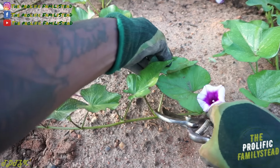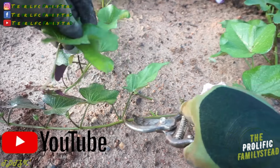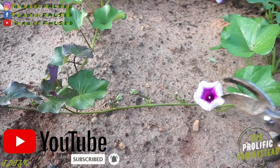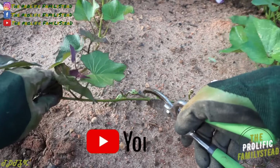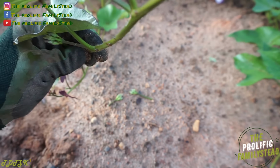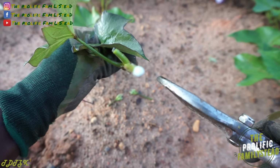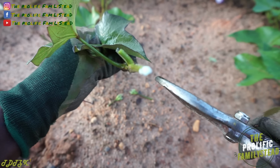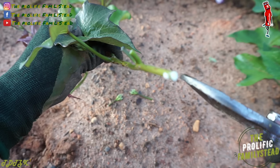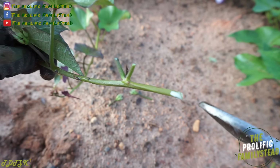So when you're harvesting sweet potato leaves, it might be a good idea to wear gloves. And I'll show you why in just a second. You can also make it easier and just harvest the whole vine like this, and cut the leaves off later. But I don't know if you guys can see, this is why you want to wear gloves. This can irritate your skin, and you definitely don't want to rub this in your eyes. You see that right there? This is why I wear gloves.